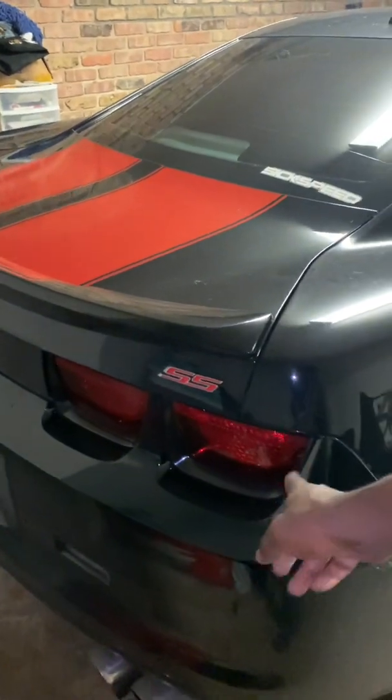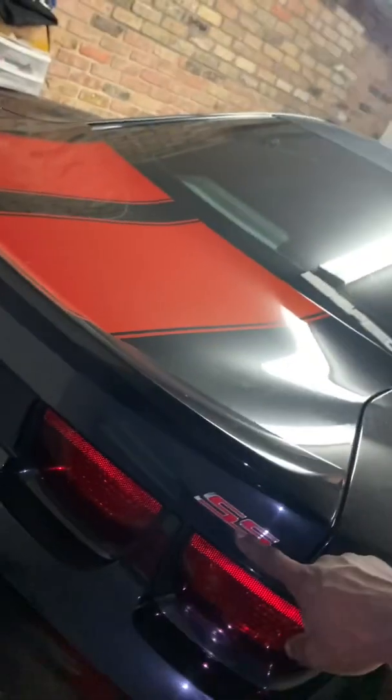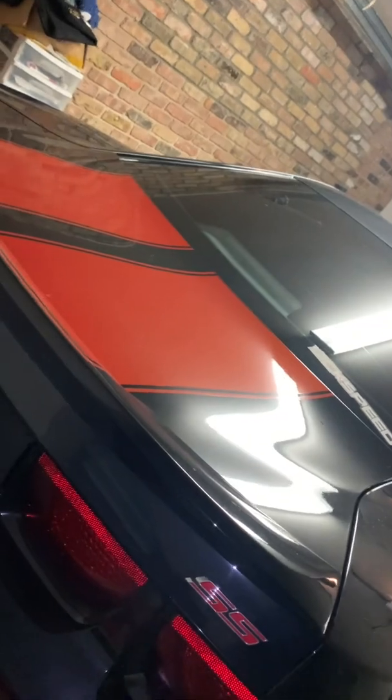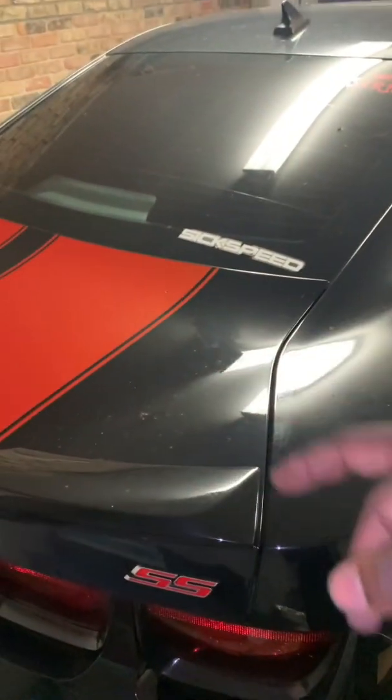See my tail? Glossy black. Gotta get rid of the chrome. I'm thinking about debadging my SS. Debadging the Chevy sign. Matter of fact, I might just debadge the bow tie. Or if not, I'm gonna blacken it out, to keep that red. Red is my favorite color. But just in case y'all didn't know, that's Inferno Orange.